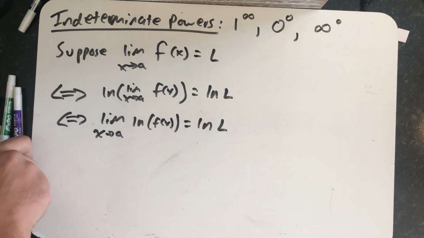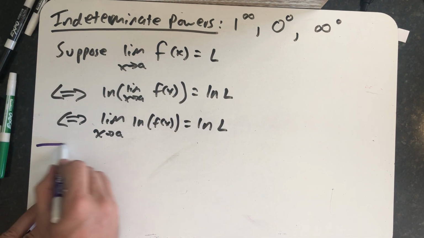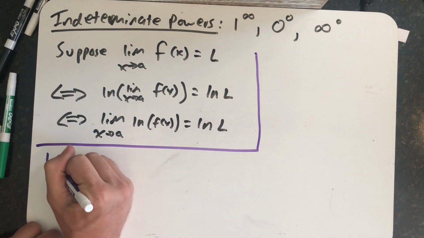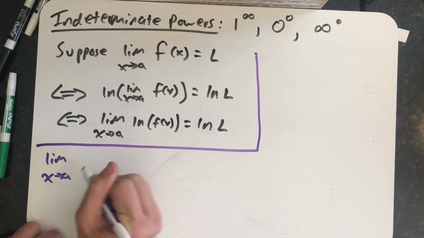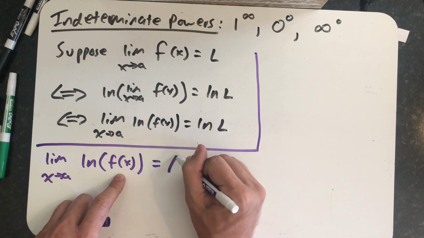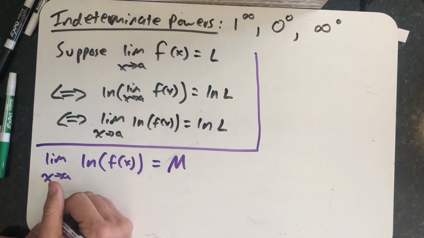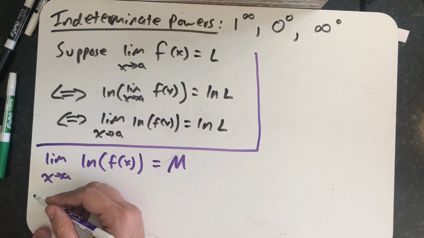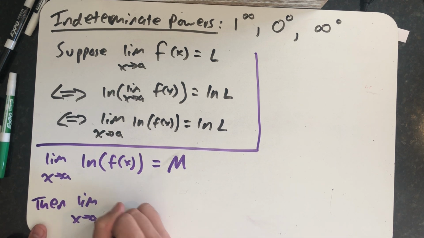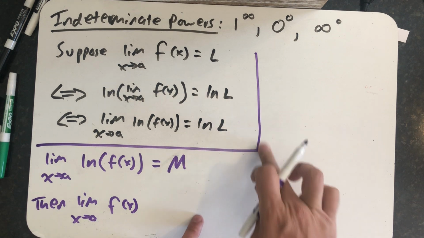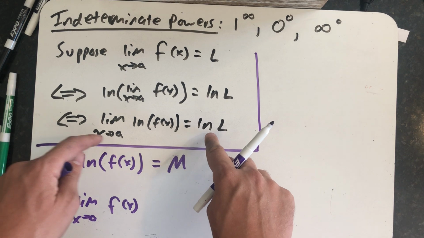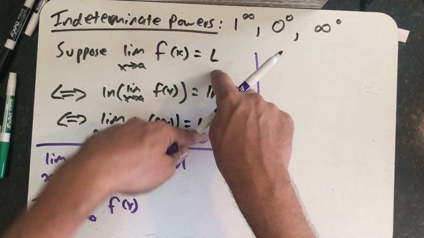So I want to put us in a what if. What if, instead of calculating this first, instead of this being the thing I was given, I was actually given a statement that looks more like the one at the bottom. That I was able to evaluate the natural log of f of x to be the number, say, m. What then would I be able to say about the limit as x approaches a of f of x? All right, well, that's like starting down here and going backwards. That if this equaled the natural log of L, then that limit was L.